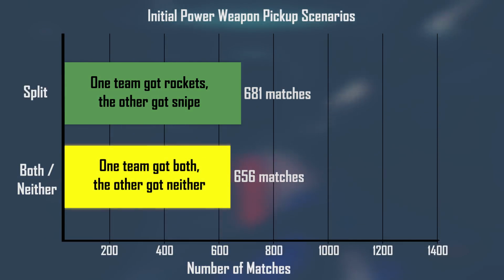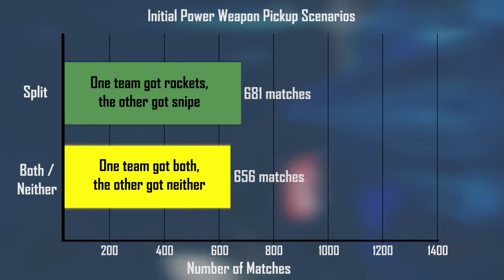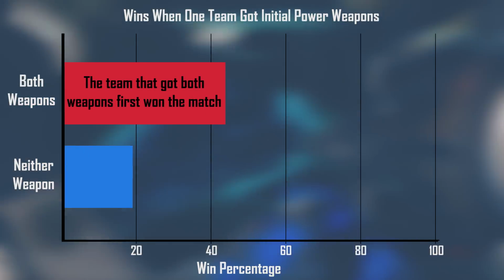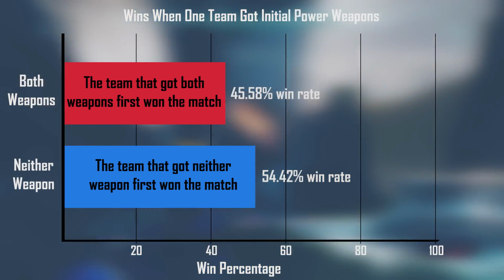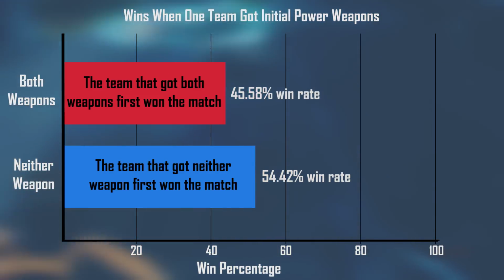In the other half of matches we examined, one team picked up both power weapons first, leaving the other team empty-handed to start the match. The results are surprising. 54.4% of teams that got both power weapons at the beginning of the match actually ended up losing that match. This is pretty unexpected. Common sense would tell you that securing both power weapons on the map at the beginning would give you the best chance to win, but common sense would be wrong here.